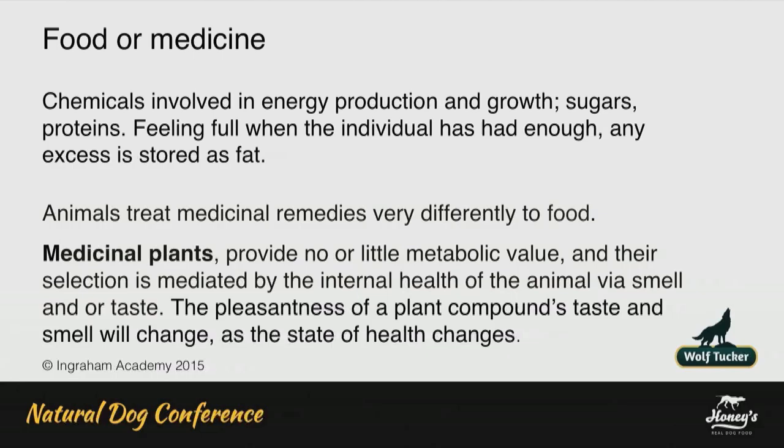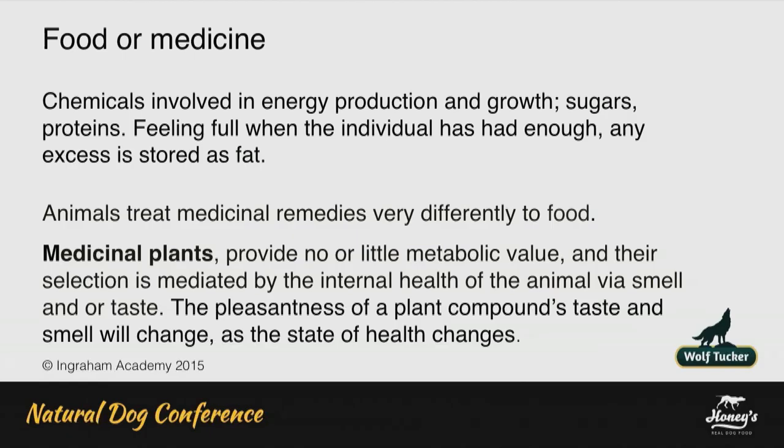The difference between food and medicine: food is generally eaten until the individual is full, and it's eaten even when it's not needed because we can store it as fat. But a plant medicine — the body treats in a completely different way. As soon as it enters the body, the body metabolises it to excrete it. So an animal generally won't eat medicinal plants as food.